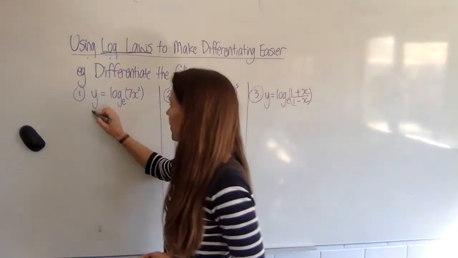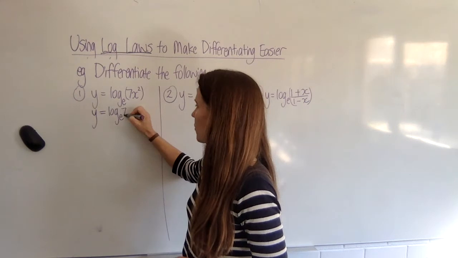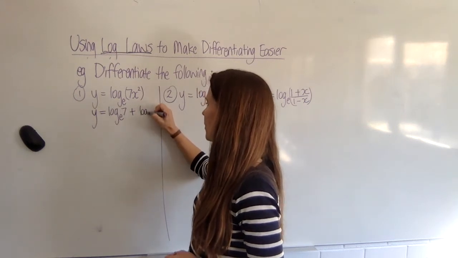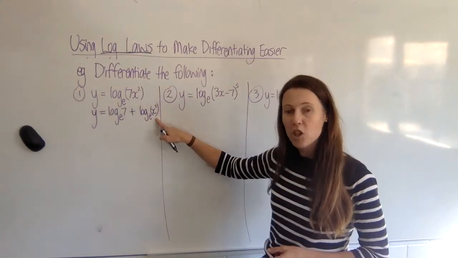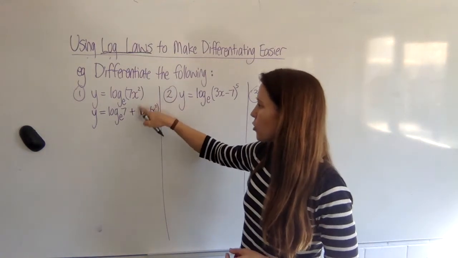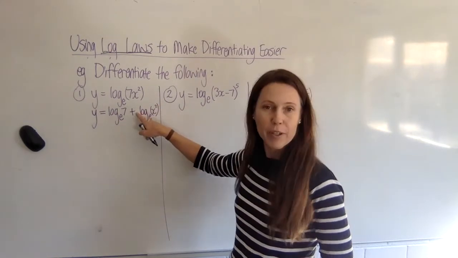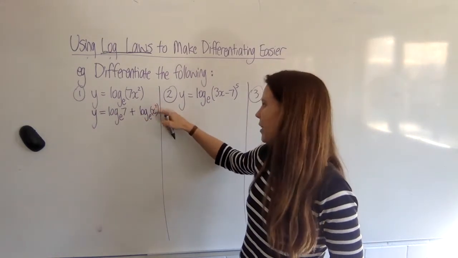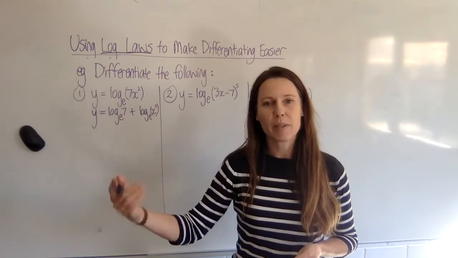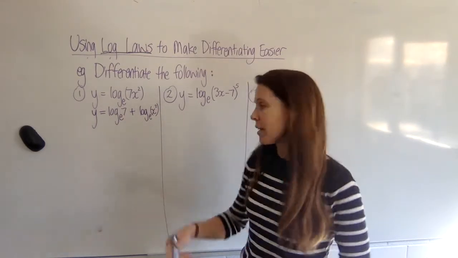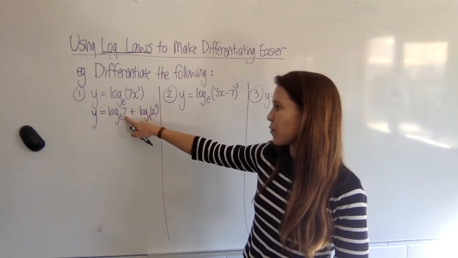So we can rewrite the question before we differentiate and say that we have the log of 7 plus the log of x squared. Now if we want to, we could even change this part to say we've got 2 lots of the log of x, because that too can come down the front using the power law. But I think leaving it like this, there's some extent to which you say there's no point oversimplifying, because the time it takes me to do that, I could already have differentiated it. But this is now much simpler having removed the 7.